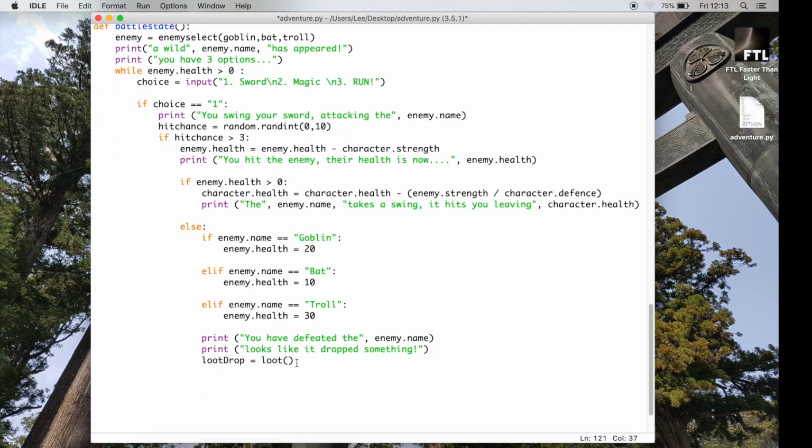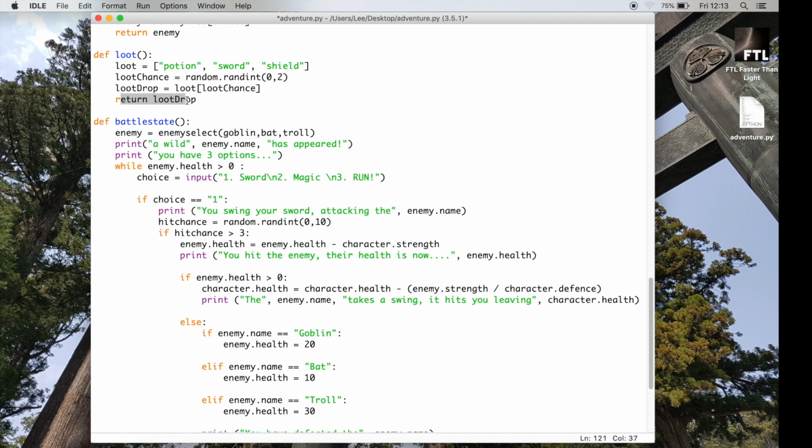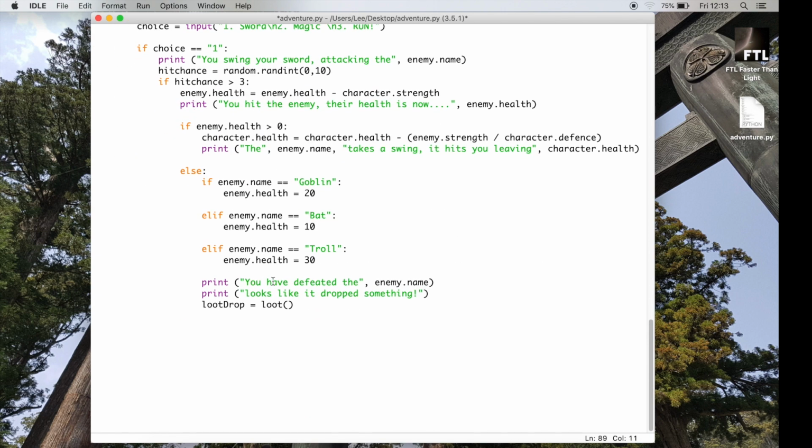So all we have to do now is just this. We're going to take whatever is returned from loot, so see we returned loot drop here, that variable gets returned, we're going to save it into this variable here, and we're going to call it loot drop as well because it just makes it a little bit easier. And then we're going to start here with print, and you got a, and reference the variable, not the function. Don't put loot in this bit here because you'll end up with a string of nonsense because it's not worked properly. And then we break. Now break just takes us out of the loop and puts us, sorry, back to the while loop, the original part of the program.